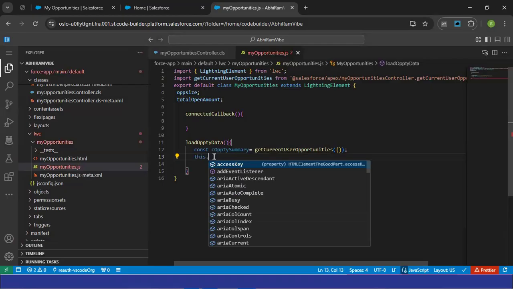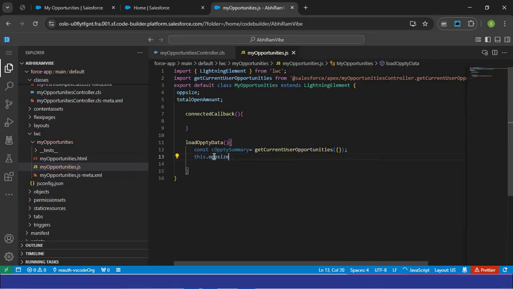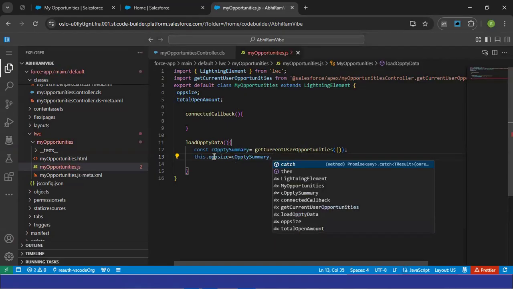This dot opportunity size equals to C opportunity dot. So here we have the wrapper class, right?